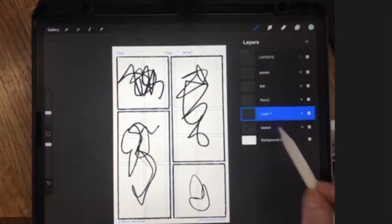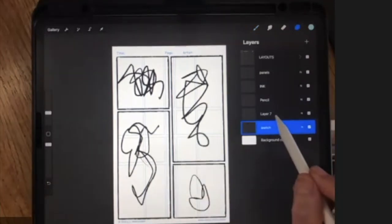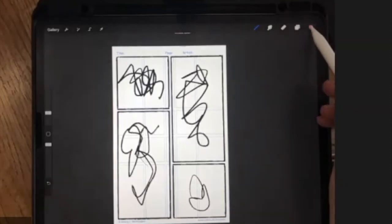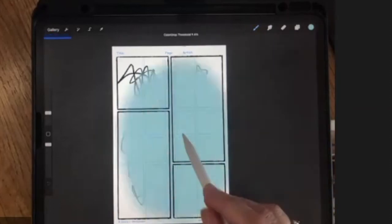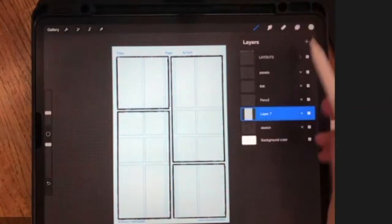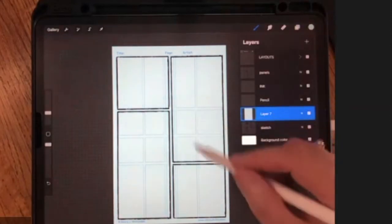Okay, so I made my sketch. I added a layer above it. I picked a lightish medium turquoise color. Now I'm going to click on the color up there and drag it and let go. And it's going to fill the whole layer because nothing was on that layer. So it filled that whole layer with that color.